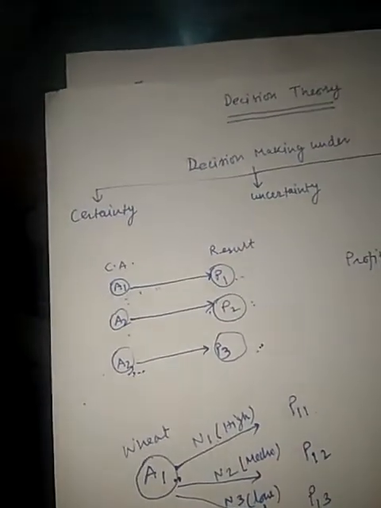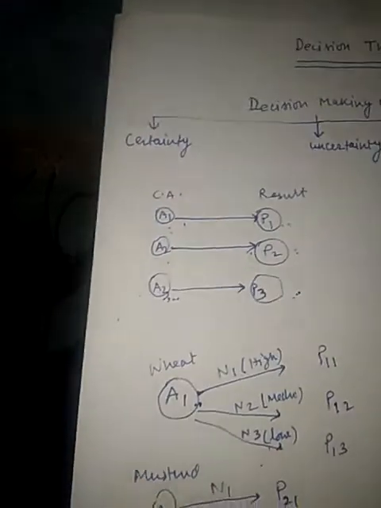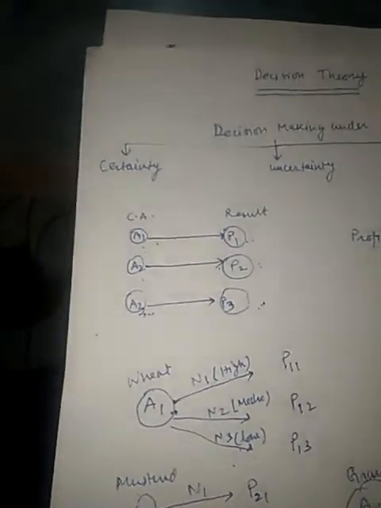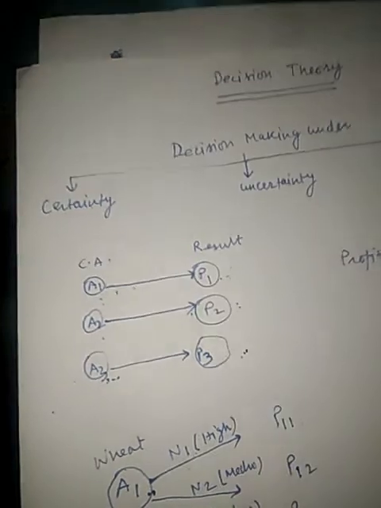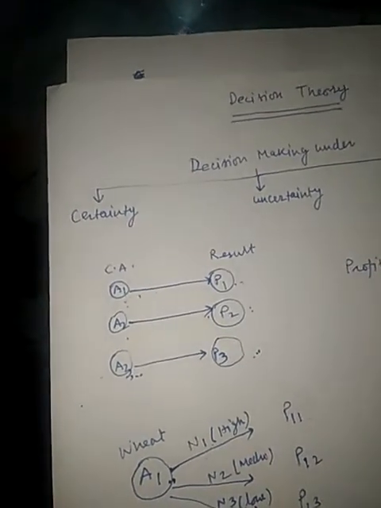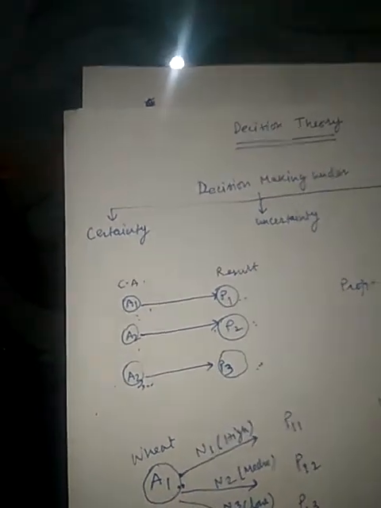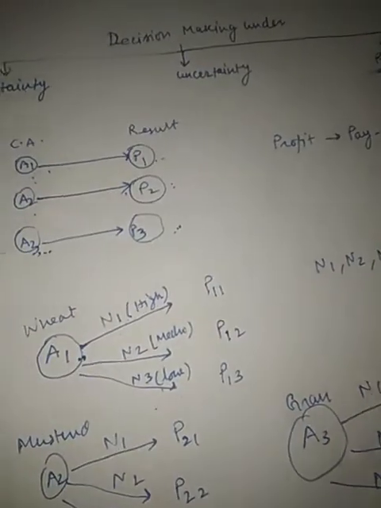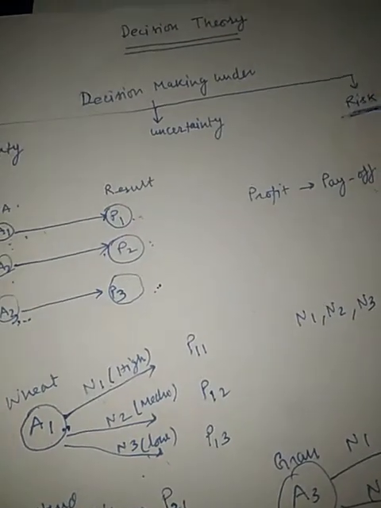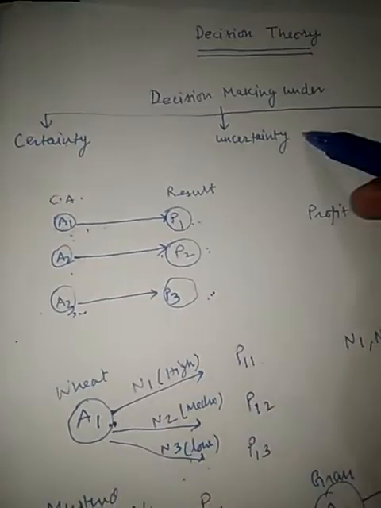Now, how should we take decisions under these situations? Under certainty, there are sufficient tools available, mathematical techniques like assignment problem, transportation problem, linear programming models. But in the case of uncertainty, how should we take decisions when we don't have sufficient information, but still we have to take some logical decisions based on some methodology? So here we are going to understand the methodology to take decisions in situations of uncertainty, as well as decision making under risk. First we will take decision making under uncertainty.